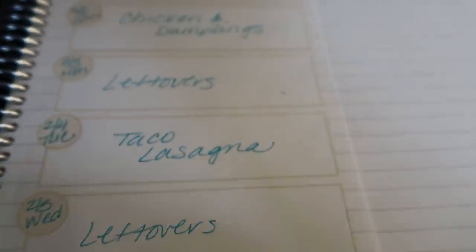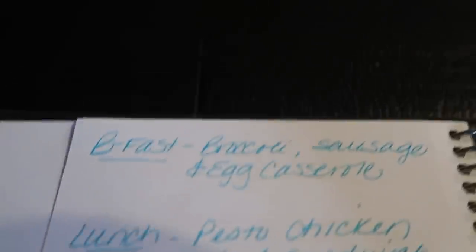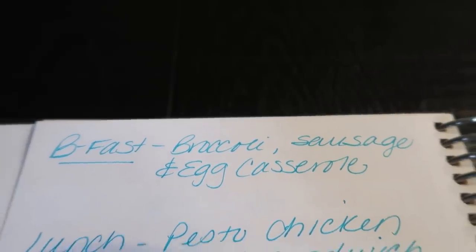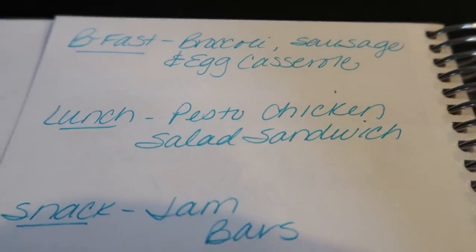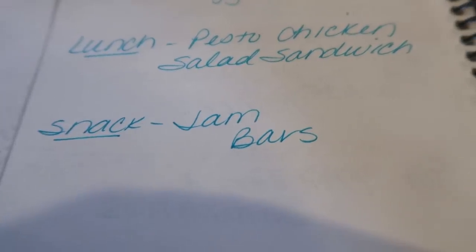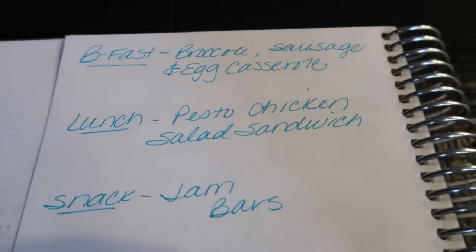On the back I jot down what I'm doing for meal prep. For breakfast this week I'm making a broccoli sausage and egg casserole — I need to start punching in some veggies with my breakfast. For lunches this week it's going to be pesto chicken salad sandwiches — I love pesto and I was excited to find a chicken salad recipe with pesto that was really good in points. And definitely stay tuned for these jam bars — we're making a homemade zero-point jam and filling a bar with it like a granola bar. All of these recipes will be shown on Monday in Meal Prep Monday.